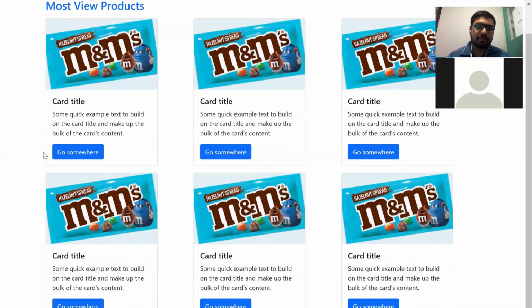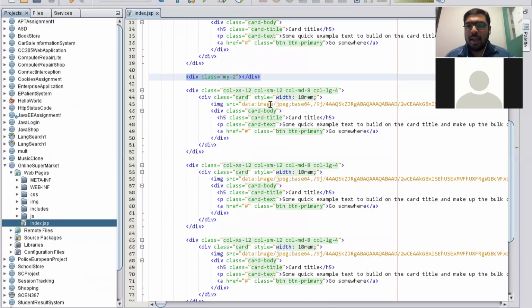Also, one thing that occurred is that these views were attached to each other. The upper one was attached to the bottom one, and it was not a very good view. So inside of our div, we created a div with a class of my-2, and my-2 is actually the spacing utility from Bootstrap.